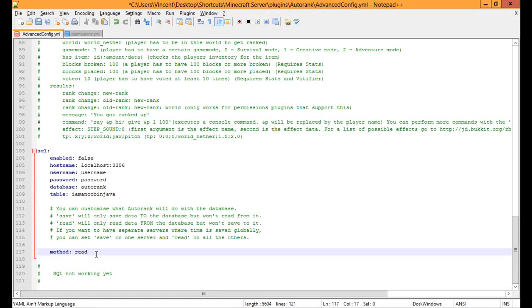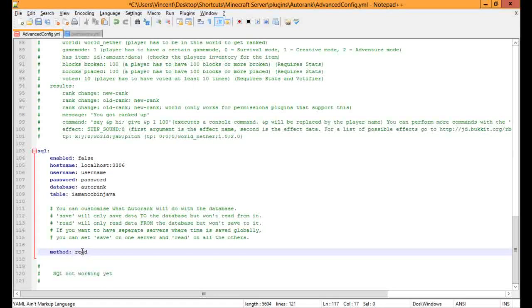It's not really how I want it at the moment, but I need to fiddle around with it. Some people requested to make it so it synchronizes all data from every server onto every MySQL database, which I will be doing soon. It's just a lot of work, so I have to figure out how to do it. But that will be implemented soon. So if you're watching this on a later version of Autorank, you probably have that enabled, and this method is gone because it's outdated then.